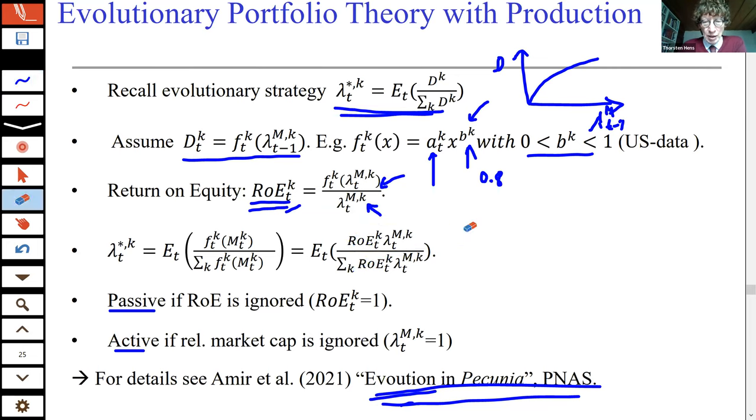But if you do not ignore it, and if you, let's say, ignore the market capitalization, so the indexing part, then it's a very active strategy. Then it's only a strategy on the relative return on equity. So if there is one company, Baidu, Tencent, which has very good profits and has a high return on equity, let's say, then you should invest more into that than into Volkswagen, which has a low return on equity. So you could put more money into growth firms than into value firms. So this is a nice feature. It's an active-passive mix, if we refer to return on equity and relative market capitalization as the diversification rule for your strategy.